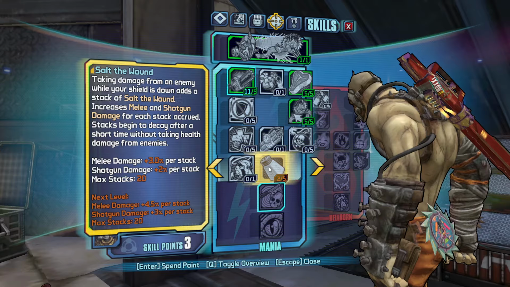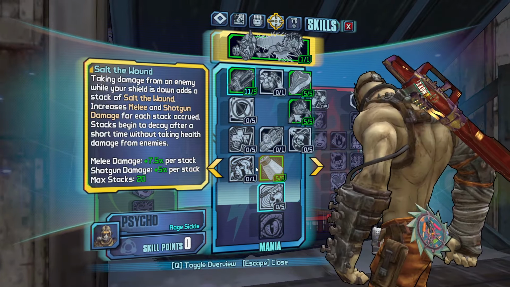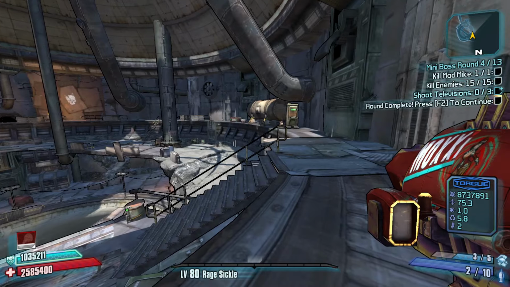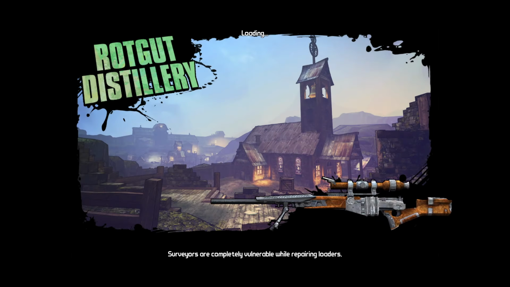Salt the Wound. Taking damage from an enemy while your shield is down adds a stack of Salt the Wound, increasing your melee damage and shotgun damage, is that what it said? But it also gives us damage reduction, which is the big reason why we're using it. The Rock Gut Distillery.